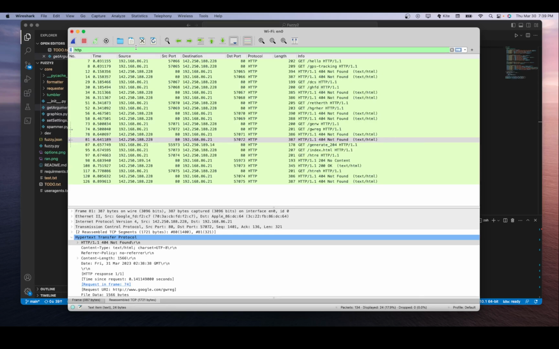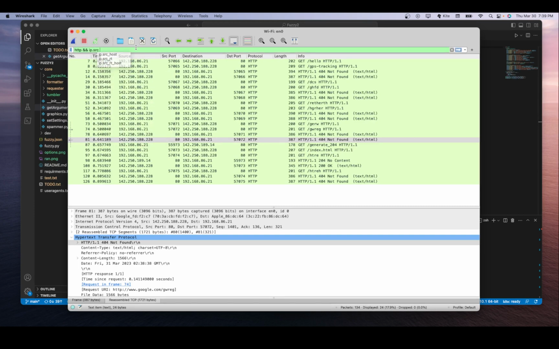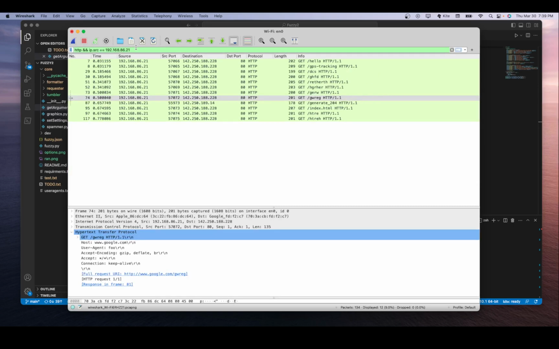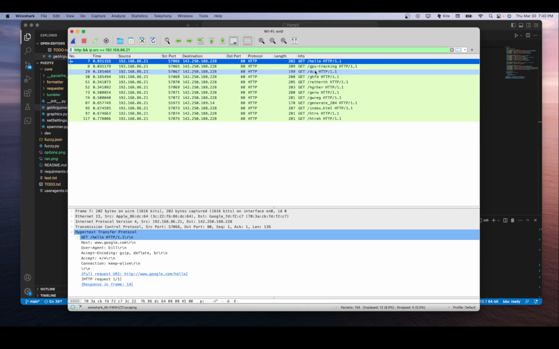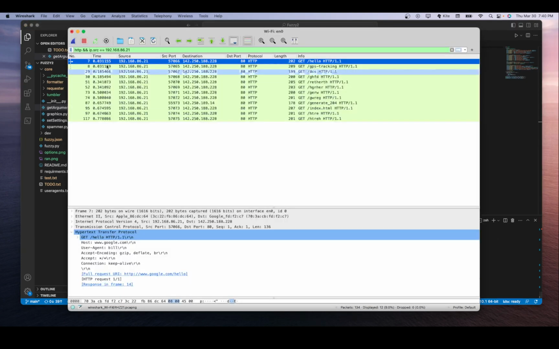Let's do source equals 86.21. There was something that happened. As you can see, here are the actual requests we sent. As you can see, they're exactly the same down here.